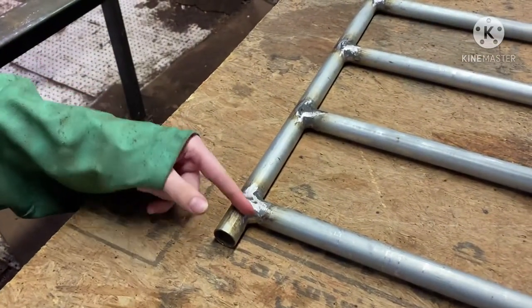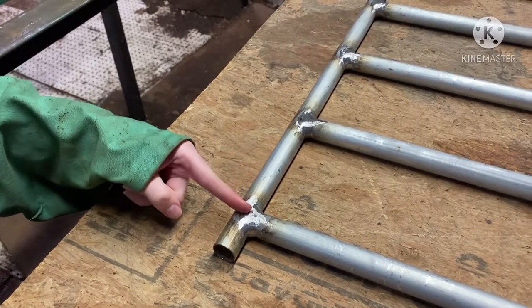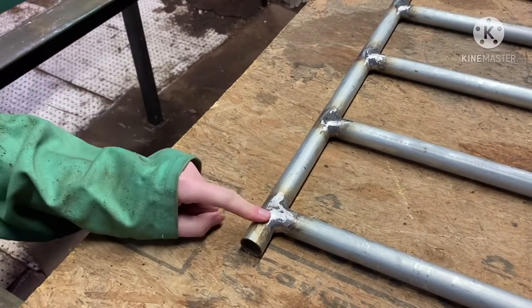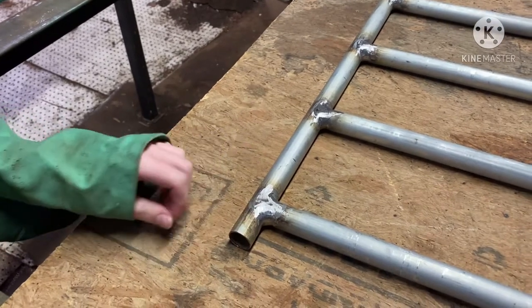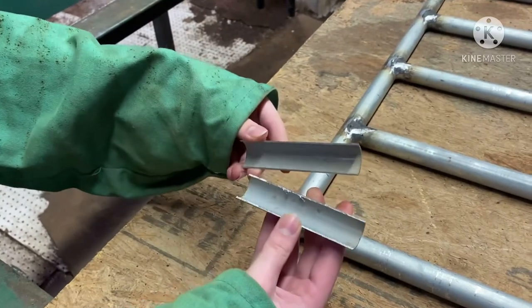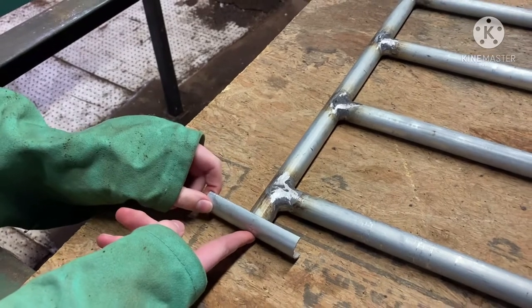So we got the gate welded together and cleaned it all up with the grinder. Then we realized that Daddy messed up. He put two lines on here. One was for how far this pole would stick into the track, and then another line over here where this bar was supposed to be. And he put it on the wrong line. So now we have another piece of pipe that we cut in half, and then we're gonna weld them on here to kind of make a buffer, like an extension.